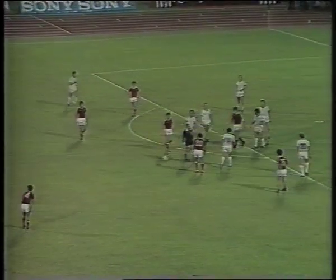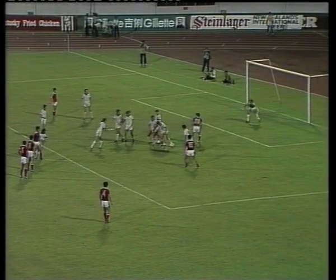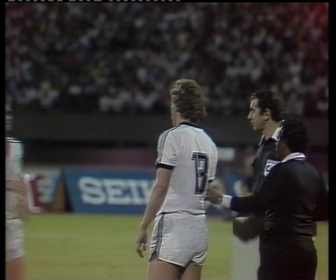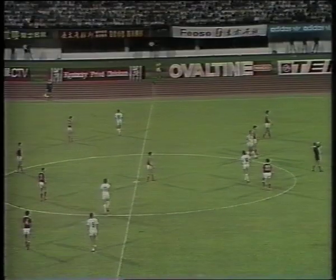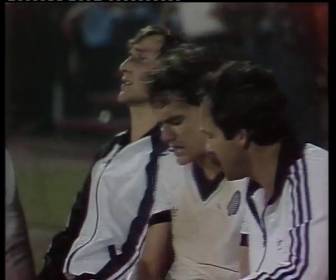The referee penalising New Zealand outside the penalty area, free kick to the Chinese. And there's going to be another substitution because it seems Rufa is limping a little bit. Glenn Adams is going to take over. Rufa's certainly looking the worse for wear, but he's battled on like only Kiwis know how to battle.